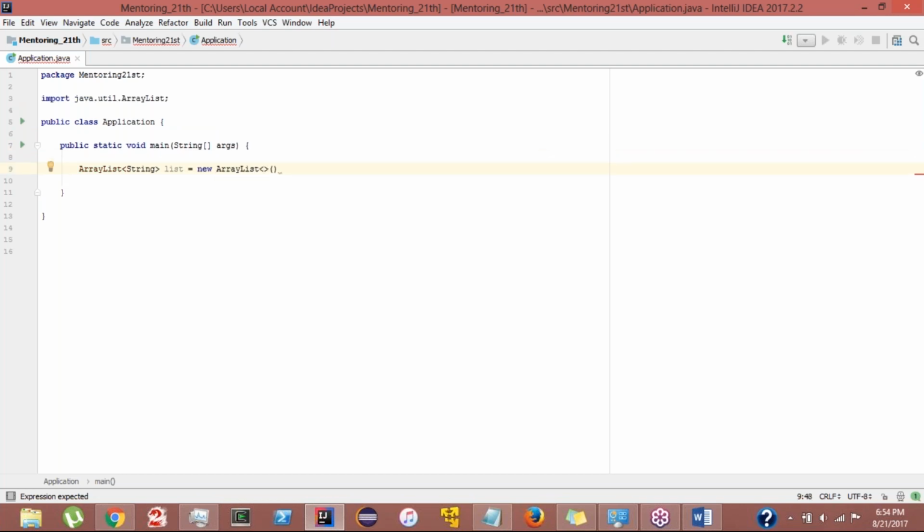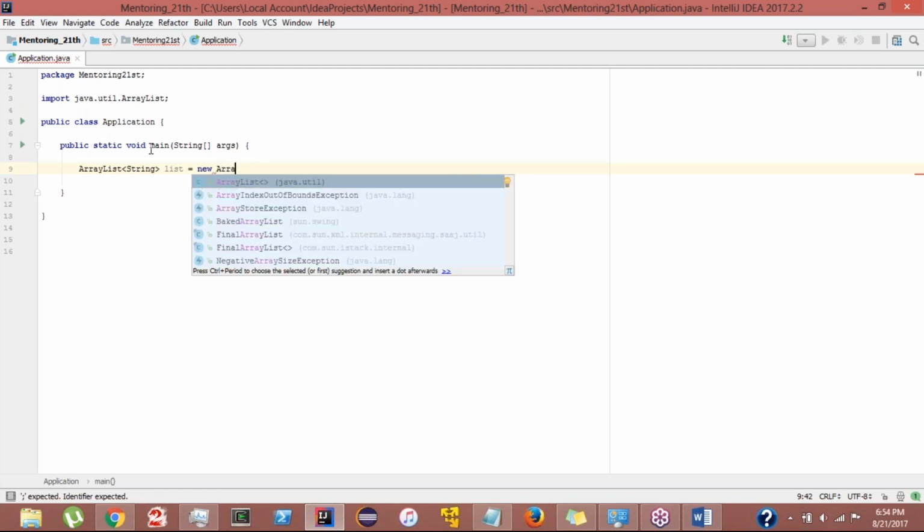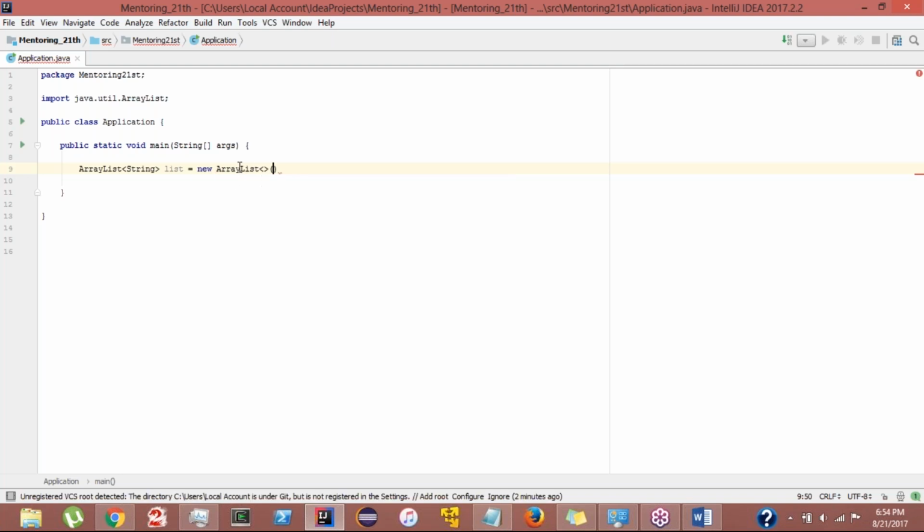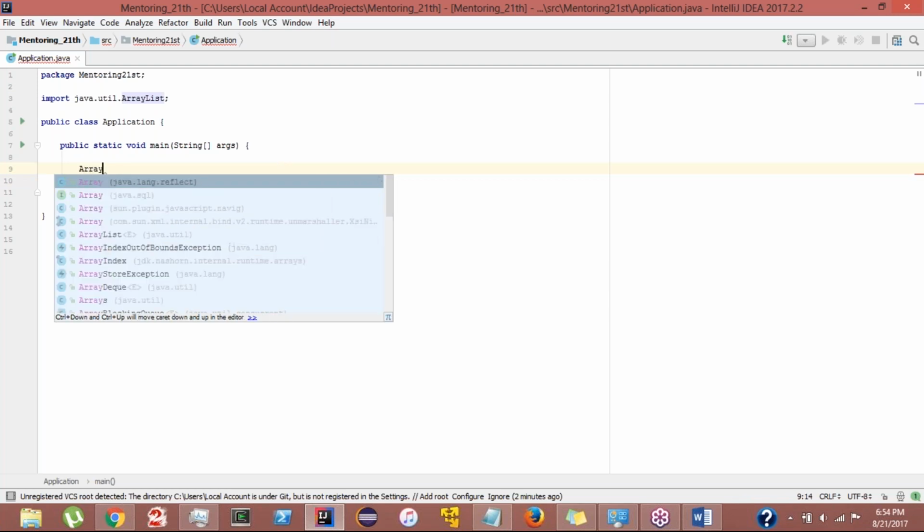There are a couple of ways you can import in IntelliJ. If you just type in array, you can see here you have this array list. If you double click or just hit enter on array list, it's automatically gonna import for you. You don't have to import separately. Or if you don't do that, let me just retype this array list.